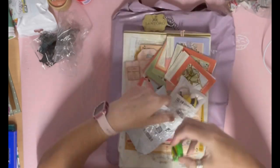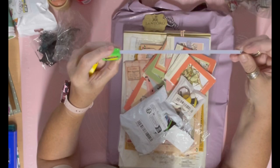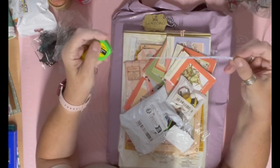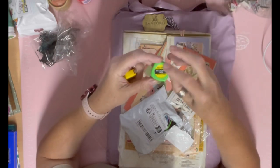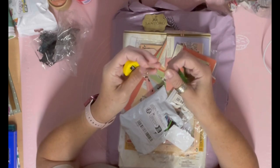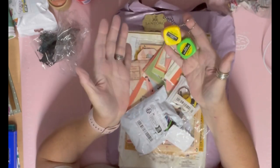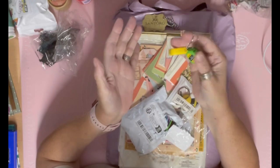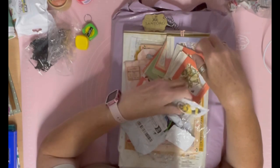I did actually buy three of those but Rosie decided she wanted one, so she took the red one. These are one-meter measuring tapes and they've got inches and centimeters - they are a little key ring you put on your key ring. I thought how handy is that! I'm always wanting to measure something and I've never got a tape on me, so I could pop one of those in my handbag.